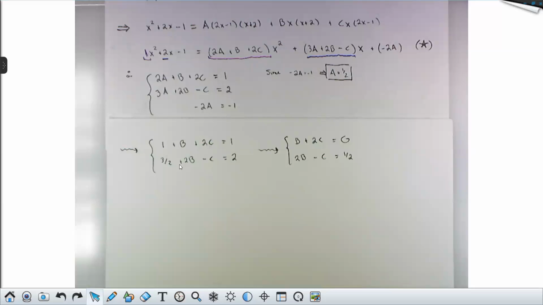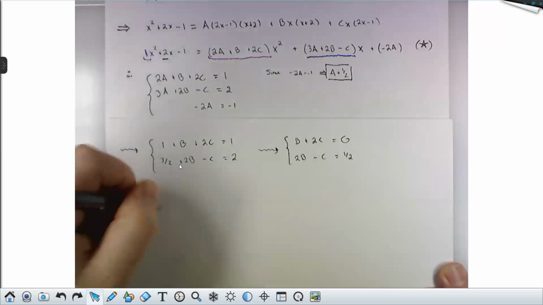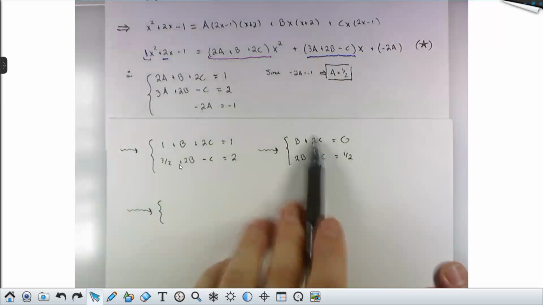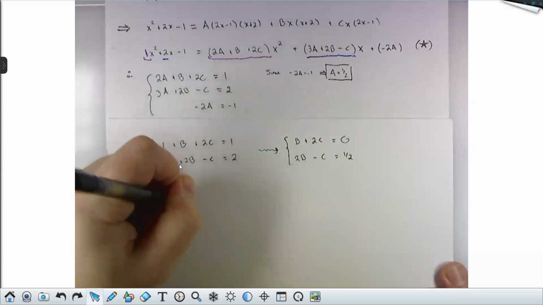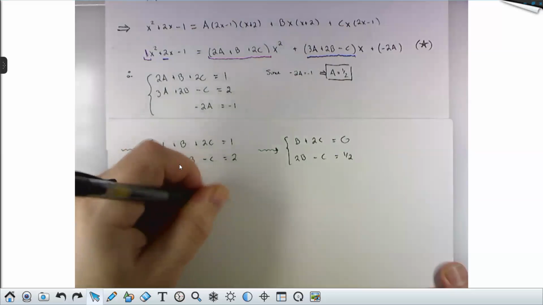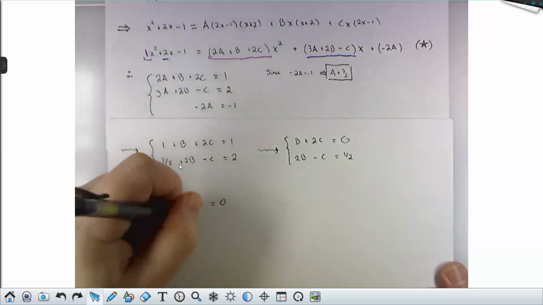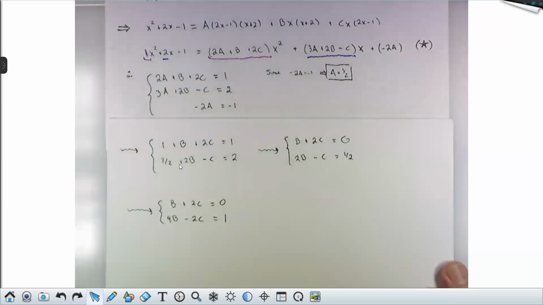You can multiply the second equation by 2 and then add them up. Very good. Let's do elimination. You could substitute, but that's nasty. So better to eliminate, and the first step towards eliminating here would be to multiply through this one by 2, because I've got a plus 2c here, that'll give me a minus 2c there. So row 1 doesn't change. b plus 2c equals 0. Row 2 becomes 4b minus 2c equals 1. And now I can add those equations.